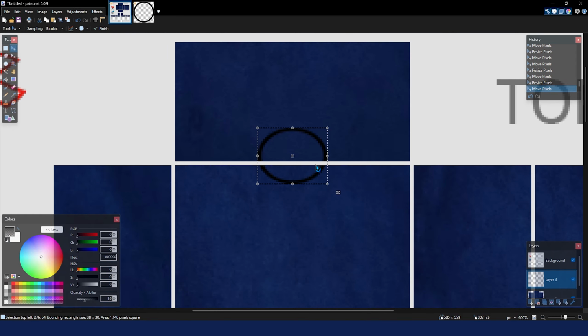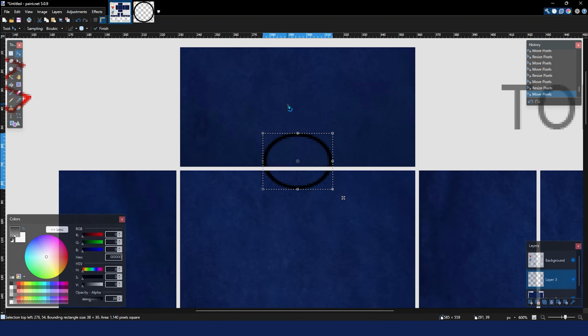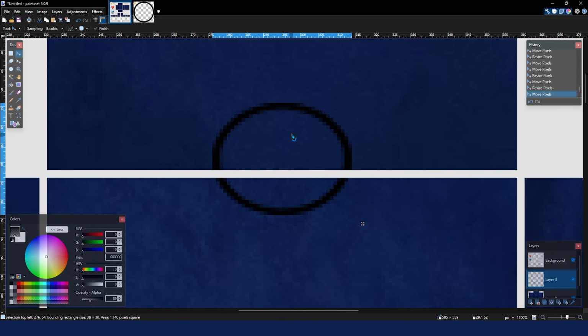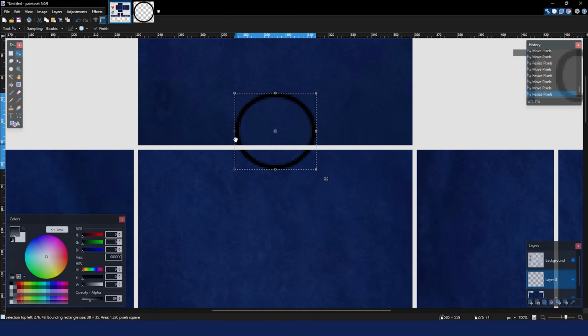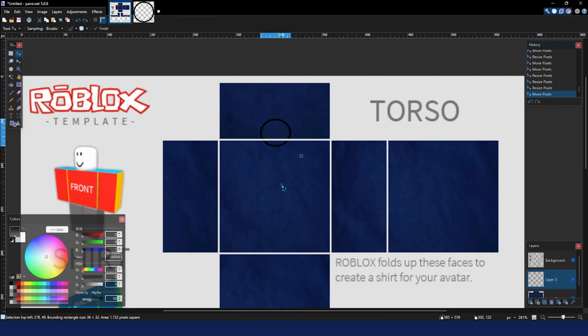See, this is probably not perfectly in the middle. There is a tool that you can use if you want, the ruler tool at the top. Now, we just want to make a simple neck hole. It doesn't need to be too big, because characters don't even have necks. But that's probably good for what we want. Like I said, it doesn't need to be too big. It's not really the focus.